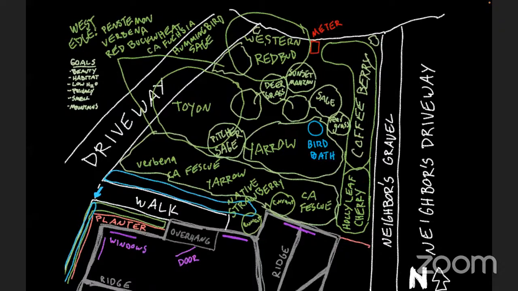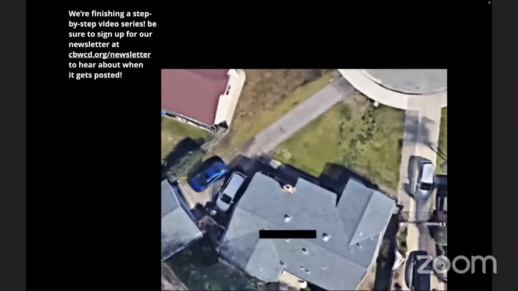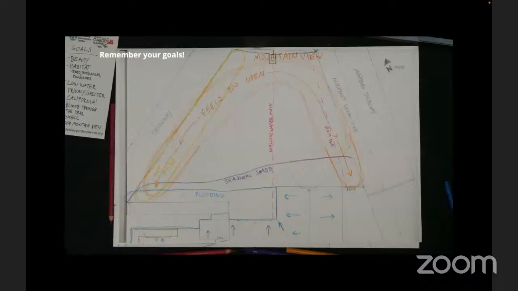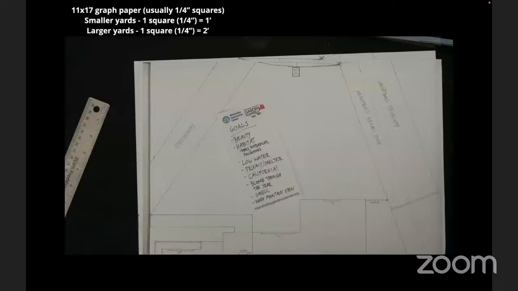Now, if you're more up for the measurements, and there are more people who are, quote, left brain people, this is me. I show this first because I don't want it to be intimidating. But the way I would actually do it, I'd start here, take my measurements, do my exact graph paper. Once you have that base map, photocopy it a bunch of times. If you put this time into it, you never want to have to redraw this base map, because it takes a while. Photocopy it, scan it, take pictures of it, all of those. And then I printed out a bunch more.